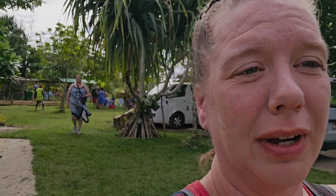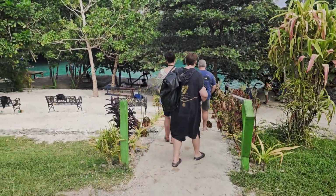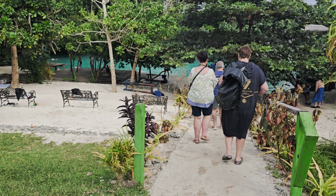So we finished our lunch, which was just right back over here, walking a quick little ways around a yard. It is uneven, but it's fairly flat and it's fairly sturdy. And then walk down just this little walkway and there it is. I'll show you more when I get down there so I don't slip and fall.